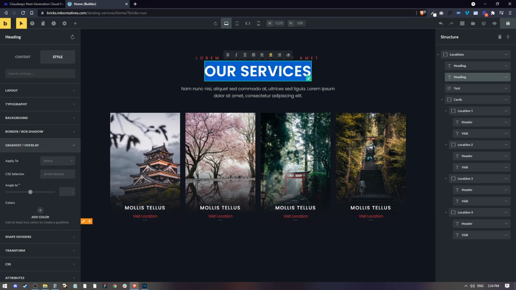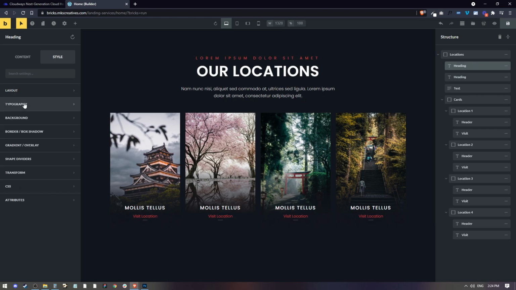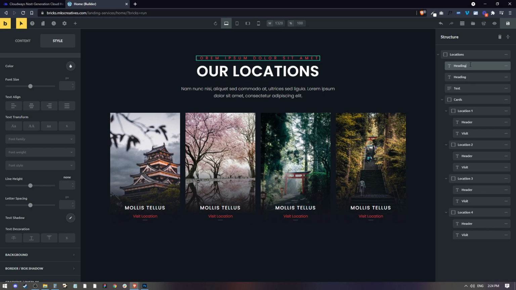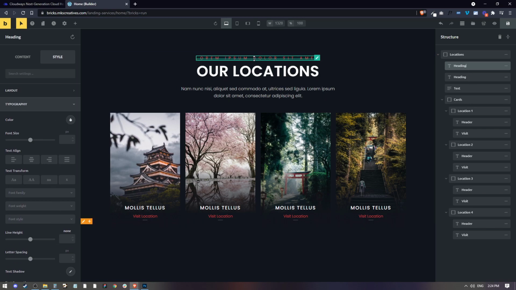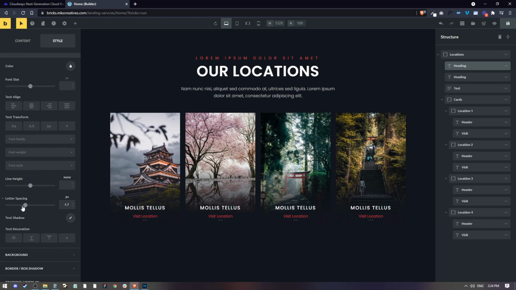So I'm just going to put this back to our locations. Don't know why I didn't do that from the start. Now it looks a little bit out of place with the top heading text here, so I might actually bring that one back. I don't understand where my text styling has gone. Okay, I'm a little bit confused, but we're just going to leave it there. Rightio. Oh, I'm in hover styles. Okay, just be careful that you come out of hover styles, because I was a little bit confused and then I just remembered, hey, I'm in hover. So if anything, I'd probably bring this back to about, no, let's put it at 8. Yeah, that looks nice. Okay, cool.